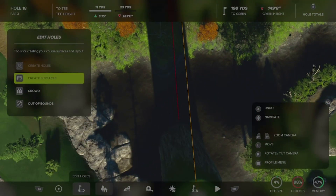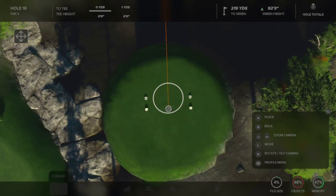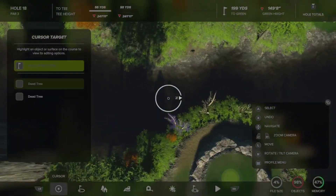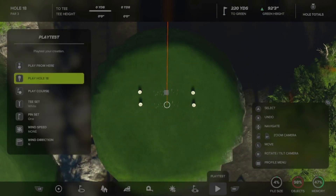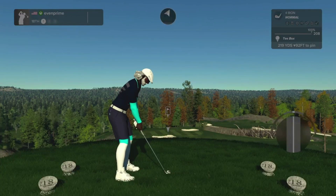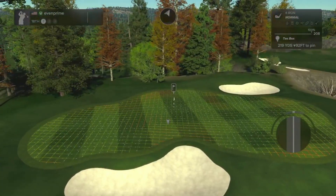Since we have multiple tees I need to move the tee up here with us. If you're making a crazy weird t-box like this, unless you build multiple elevated platforms, you're essentially just going to put all your tees right next to each other. Theoretically you could build a longer or differently angled one for each tee. Now let's look at the hole from the t-box — we can see the green perfectly, and it's completely flat. So far so good.